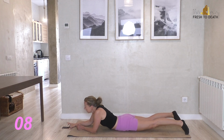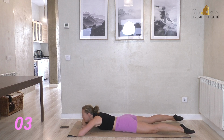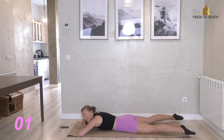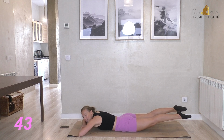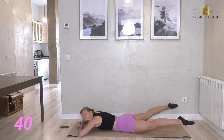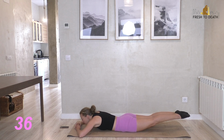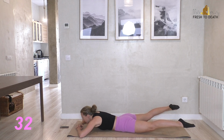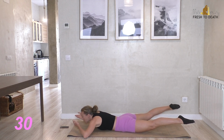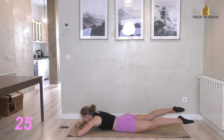So this final prone series, we're gonna keep the legs straight the entire time. A little bit wide, so kind of aiming for the corners of the mat, maybe even just wider. Lift legs to start, and we're just gonna squeeze inner thighs together, open. Inner thighs together, open. So the fronts of the thighs might be brushing the floor a little bit, but there's no weight in them because the legs are staying lifted.